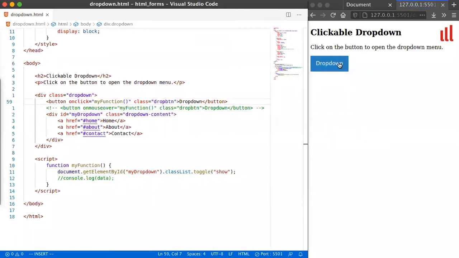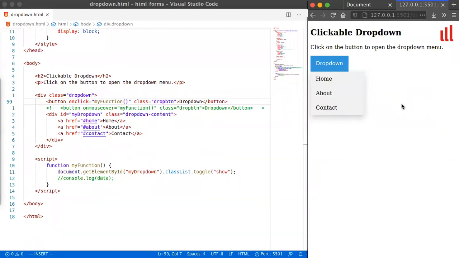Suppose I click on the dropdown. You are able to see the menu. There is no issue. If I click on an empty area of the screen, your menu is still not removed from here. So you can also add this type of behavior: if you click anywhere on the web page apart from the dropdown, your menu will go away, right? But this is still not working because I didn't define the JavaScript for that.